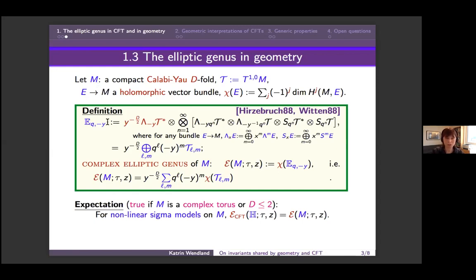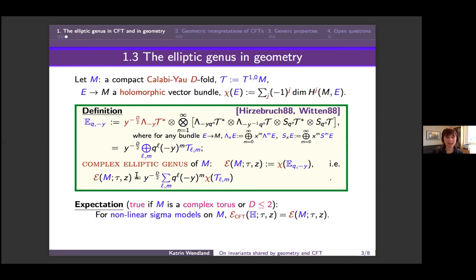Because once we have this so-called virtual bundle, we can define the complex elliptic genus. It's just the holomorphic Euler characteristic of that terrible monster. And by the holomorphic Euler characteristic of such a power series, I mean a power series where we're taking the Euler characteristic of each of the bundles that shows up as a coefficient there. All right, long story short, I've defined something that is a formal power series in Q and Y, and that looks terribly complicated and probably not very convincing.